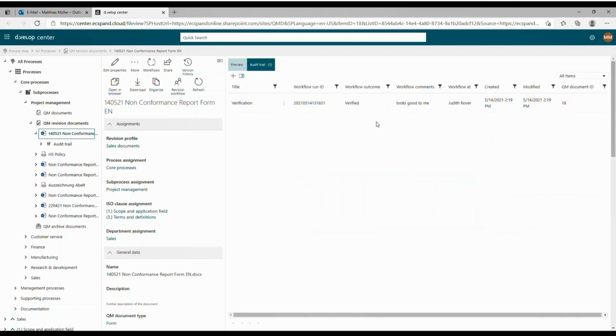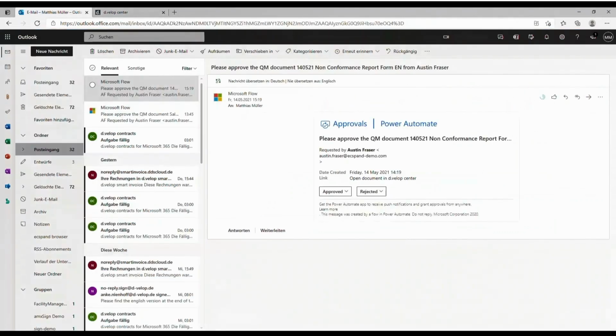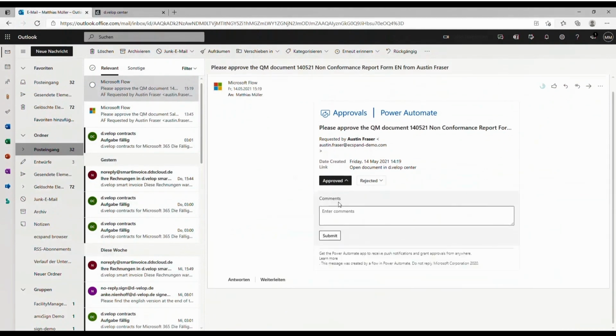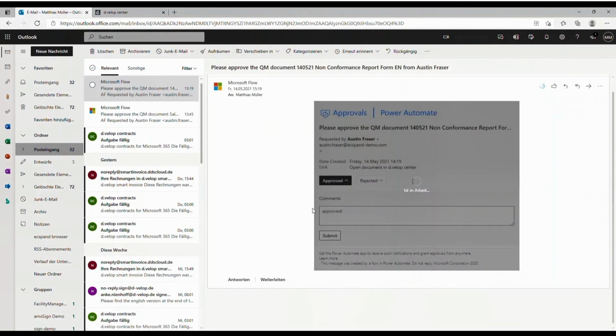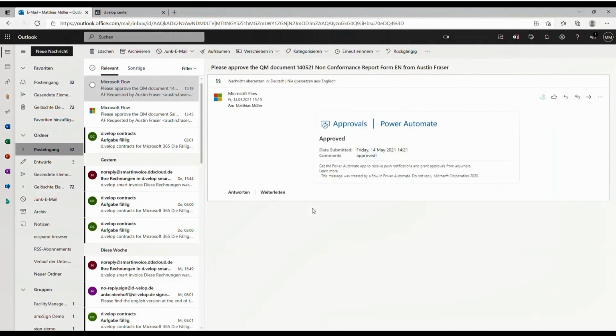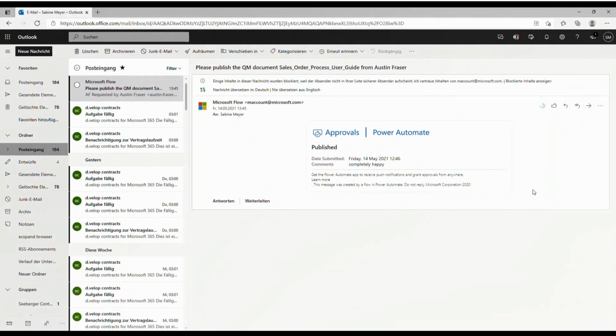It's okay for her. He can read her comments. He can have a look at the workflow date. So he gets all the information he needs. And in the end, he says, well, okay, that's approved by me, and I will just send the workflow into the next step. The next step is also the final one, so the publication by the QM team.